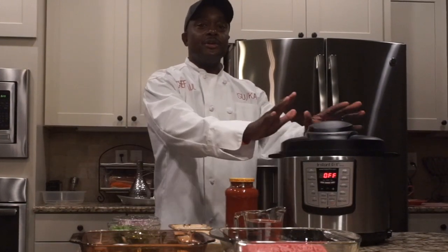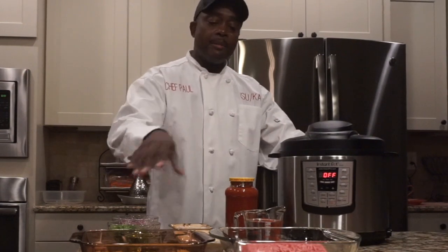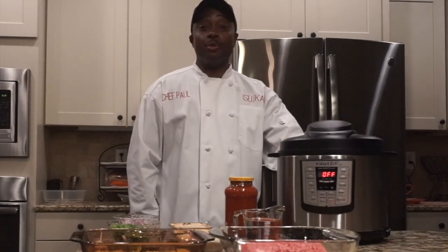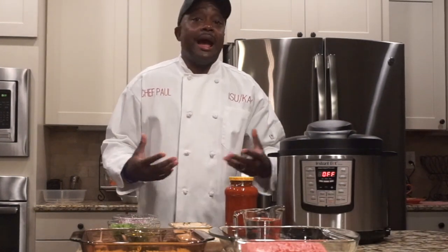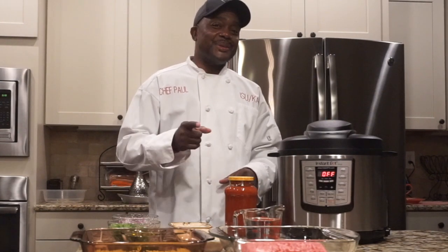First you gotta saute your meat first. And when I saute that meat, I'm gonna put the oil in here, I'm gonna put my green peppers, and I'm gonna put my red onion. Right now, the aroma of the onions and the green peppers are hitting me. I can barely talk. So let's get started right now.